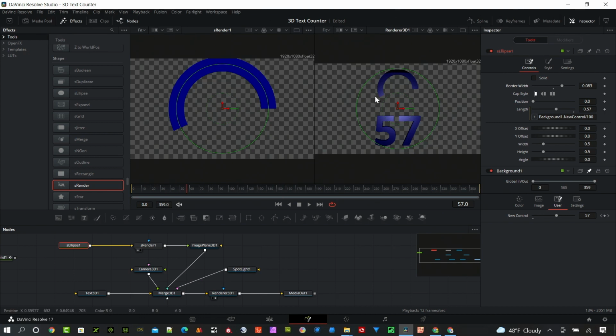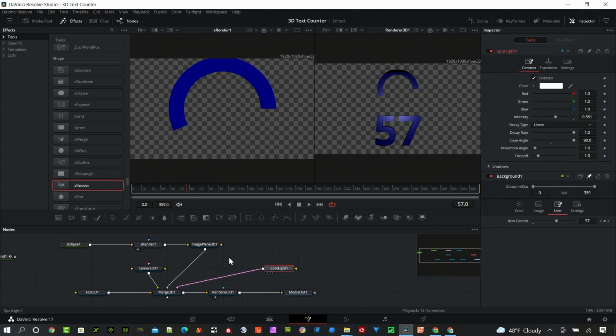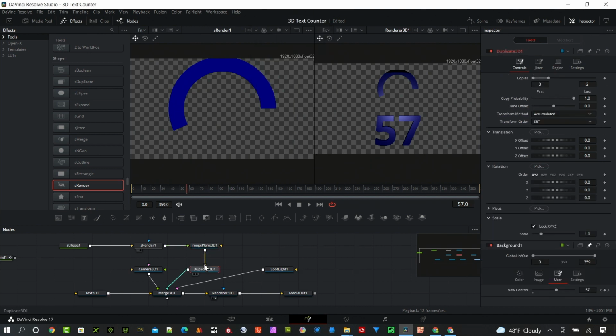And if I want to give it some depth, because I'm going to rotate it around this text, there's not really an extrude shape, but there is kind of a workaround for that. So if you select that, shift space bar, and I'll type in duplicate. Use this duplicate 3D and let's make about 25 copies, and then I want to go Z offset, go with -0.03, something like that. Okay, so we have some depth there.